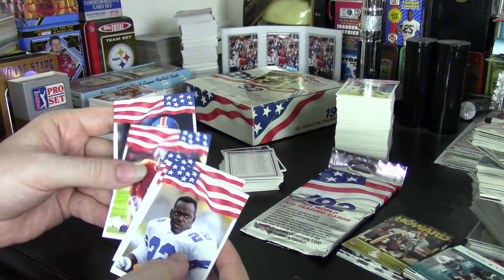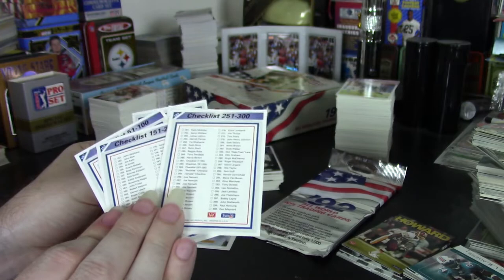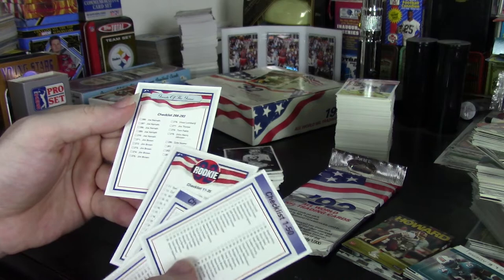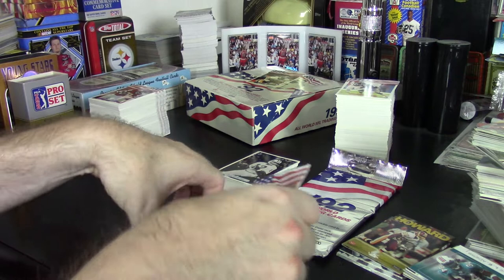And then after 260 cards, you have the five checklists. Three checklists for the main card set, and then you also have the checklist just for the rookies, which appear on the first set and also get repeated here. And then you have a set of just the players at the end of the set. And that's the key in this box: keep things in order.